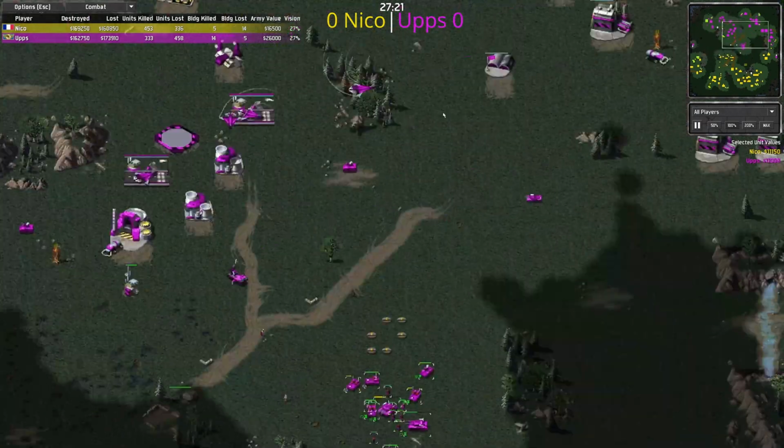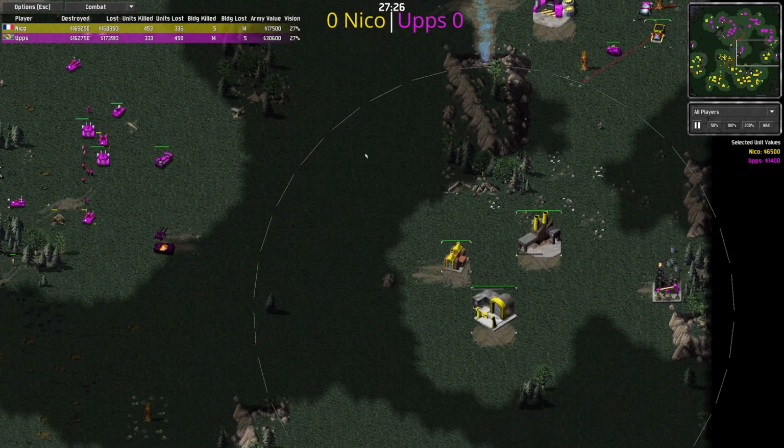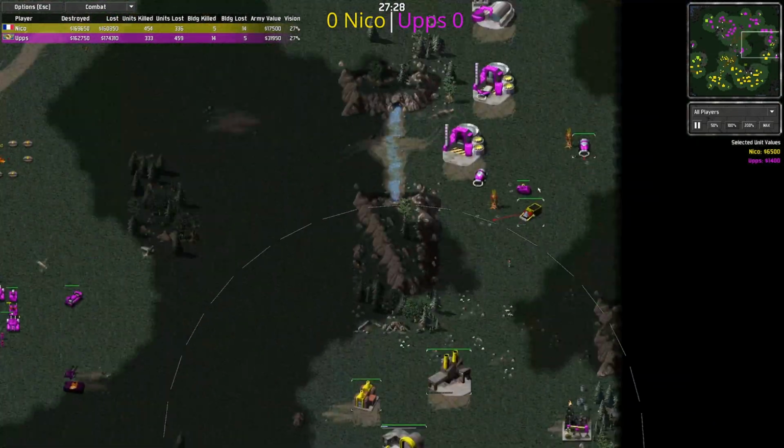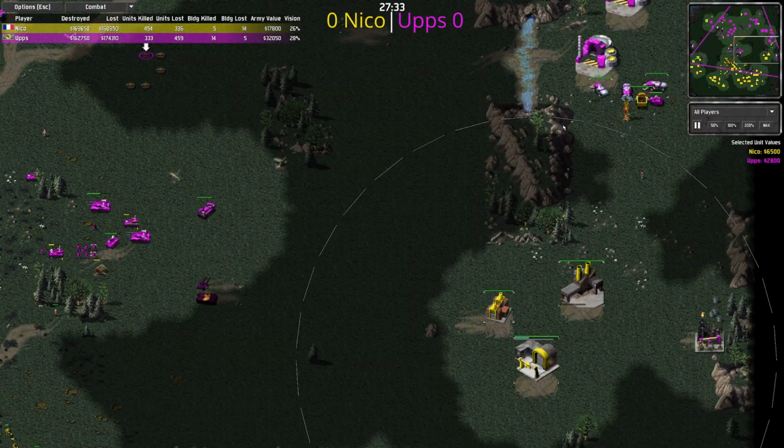Army values are about double for Upps. I think his economy has just been a little better. I do like the sneaky base push over here. Could have been doing that later. I mean, yeah. Base pushing over here with that big army he had in the middle just kind of forces Upps to respawn.